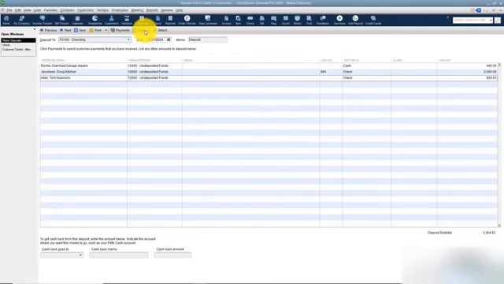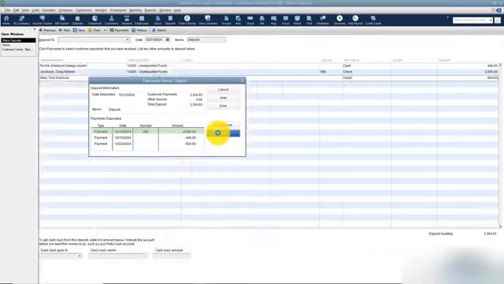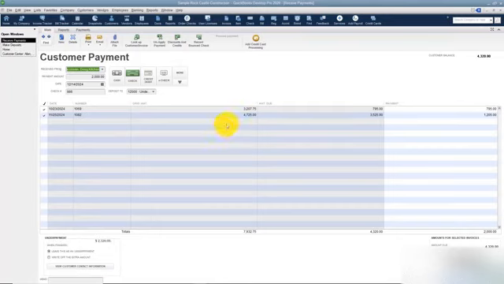You can also look at a history for this deposit. This will actually show you all of the payments right here that are going to be in this deposit. And if you wanted to actually go to one of these, you could just go directly to it, and then you could edit this payment, or if you wanted to just look at it and close it, you could do that as well.